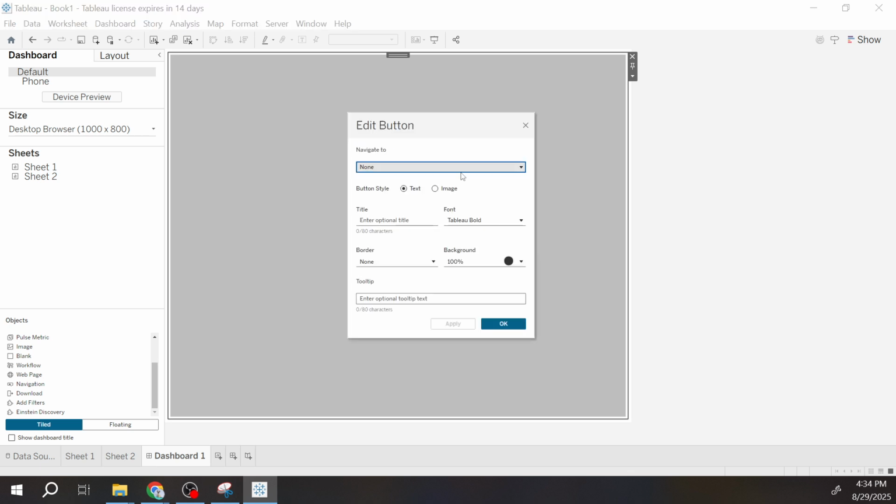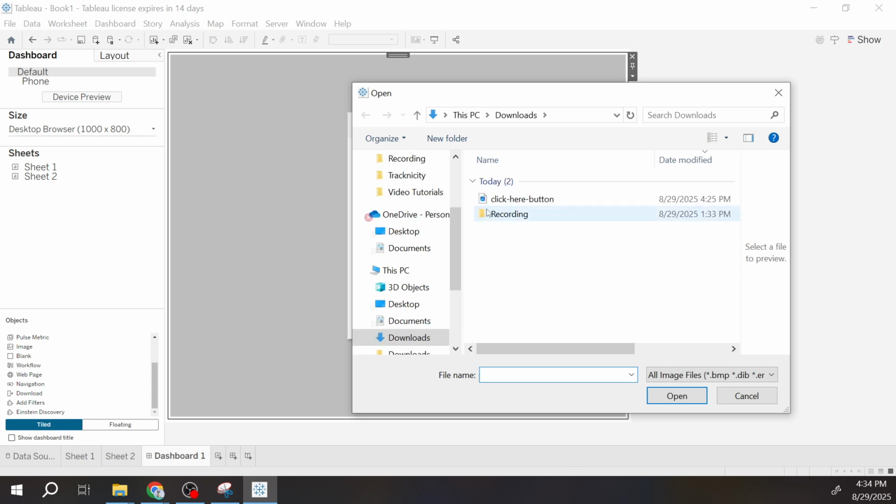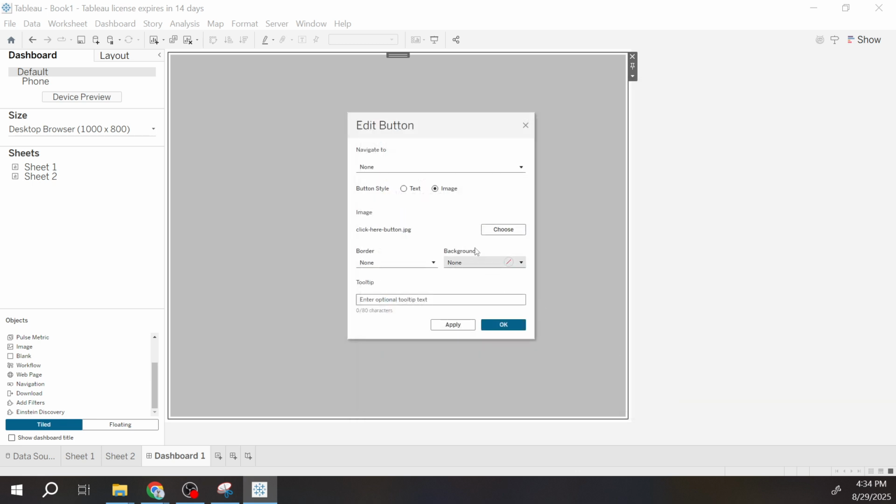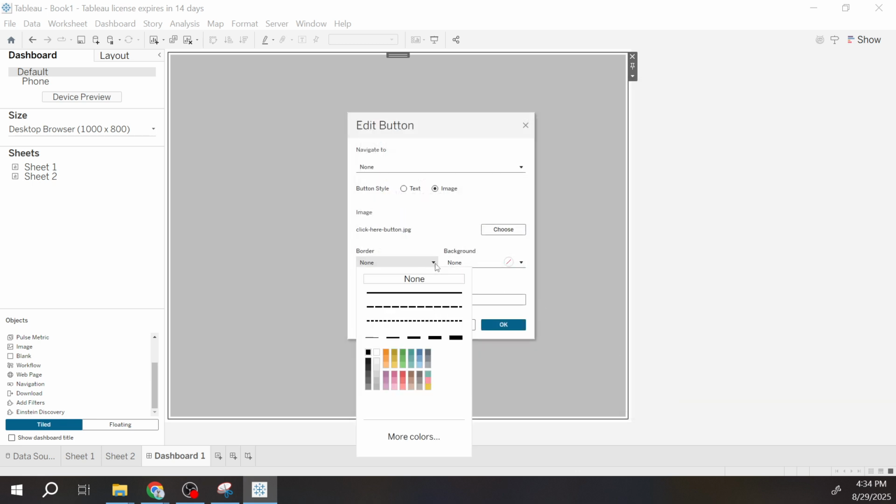This opens a dialog where you can set where each button should navigate to, giving it a distinct purpose. Further customize the appearance through styling options, text buttons, and even tooltip text to provide additional context for users when they hover over each button. Tooltips can be particularly useful to guide users on what they can expect to see upon clicking each button.